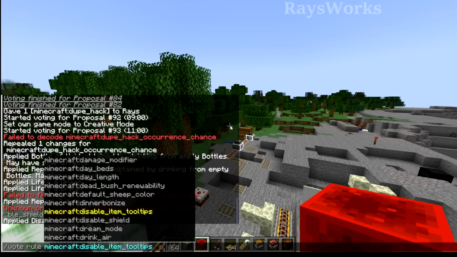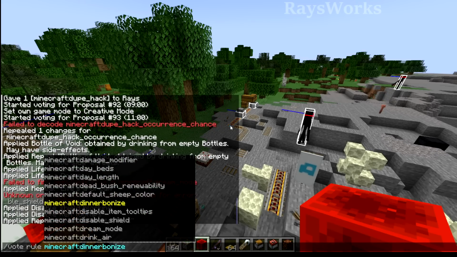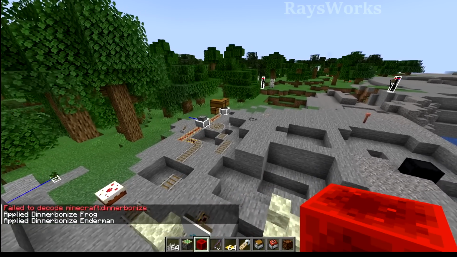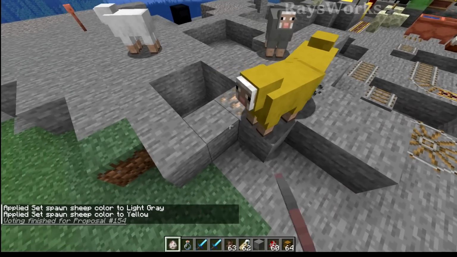Disable item tooltips, that's what we had on earlier. You can see what items what. Their bone is. I'm guessing that's probably the same as the Grum one. So we can say Enderman. Look at that. Make all the Endermen be upside down. Default sheep color. The sheep's default color will change.